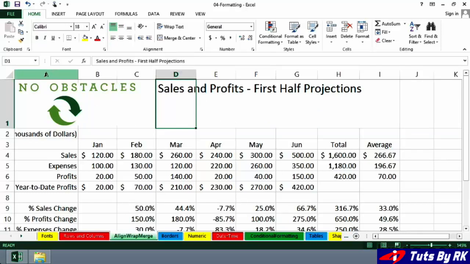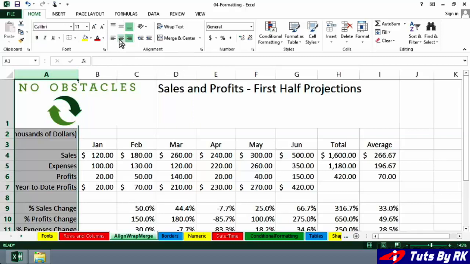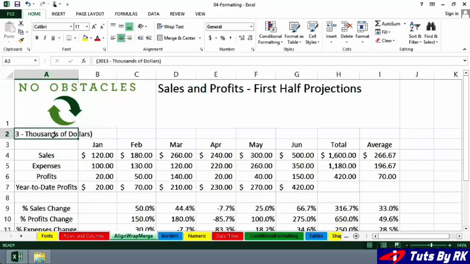Now back in column A here, we can also possibly center these again. Recognize what's happening in cell A2. When a text entry is wider than the column, it will display into adjacent columns if there's no data there. I think in column A, the best approach might be just to deal with cell A2 separately, maybe keep it left aligned, and then consider other options here.